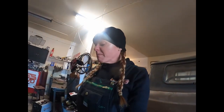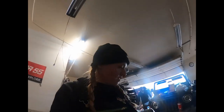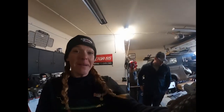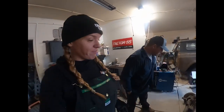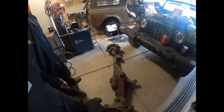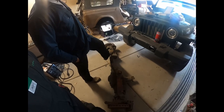Alright, so we're going to use a plasma cutter to cut it off. Are we just cutting off? Is this a factory truss or an aftermarket one? No. Somebody had these in a TJ before. And they're going back in a TJ. How fun. So we're going to cut off the truss? Yeah. The truss and these brackets.